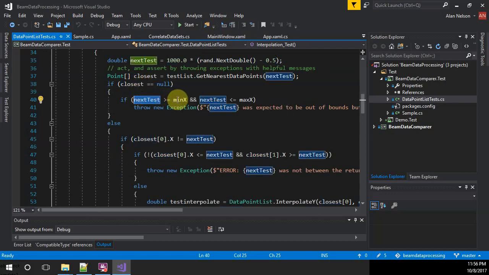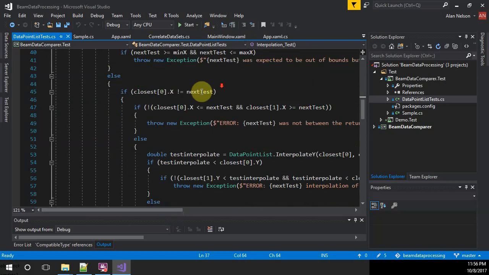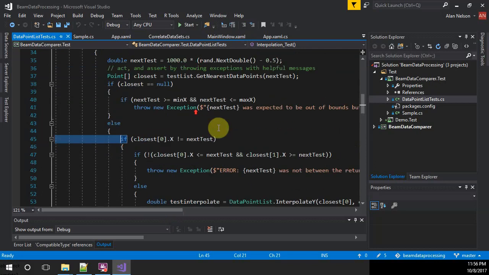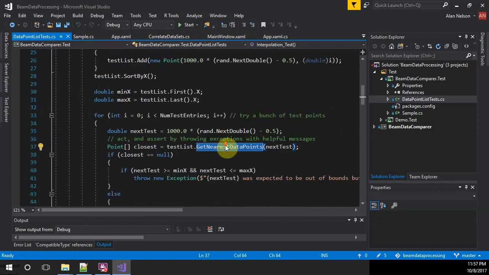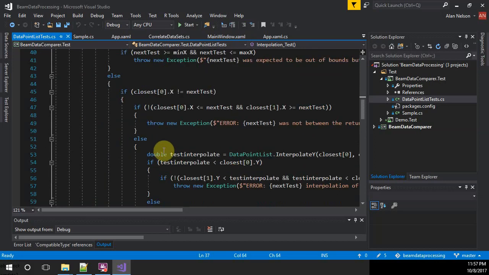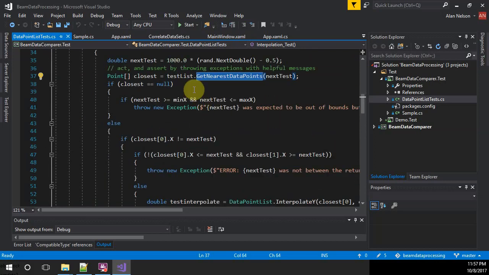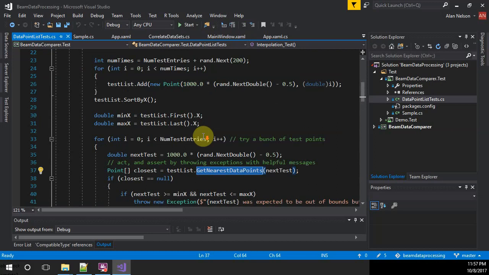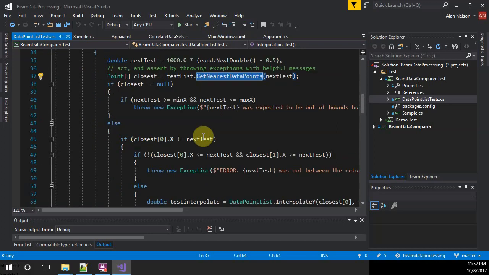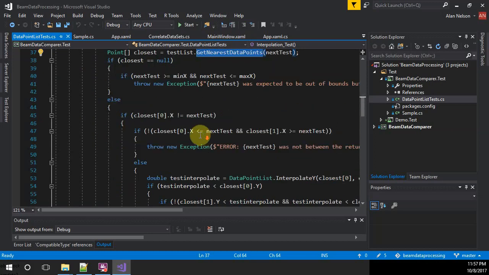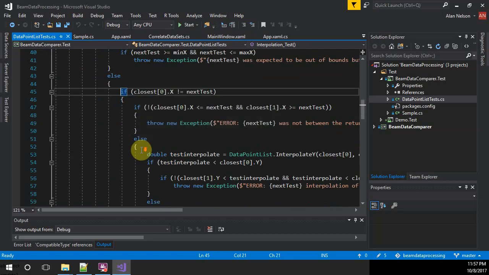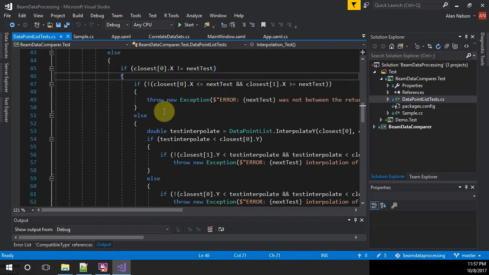If it's inside the range of the min and the max x, it's going to throw an exception, because if it's inside that range, there should be a nearest data point. This function is one of the functions I'm testing with this interpolation test. So this isn't the best unit test because I'm testing multiple things in it, but it does give a lot of coverage to separate functions in its own way. So, different paradigm, but whatever.